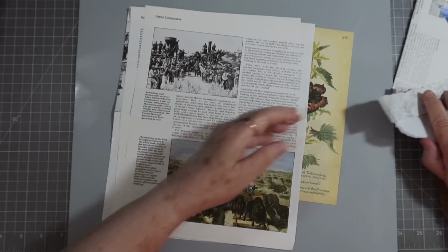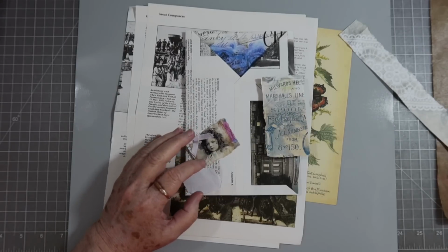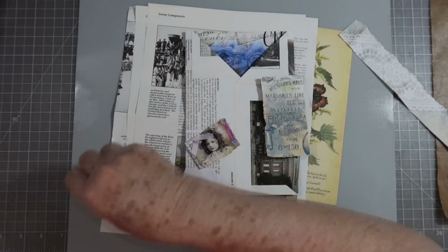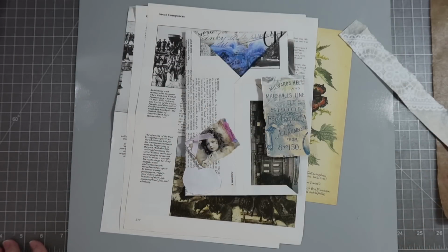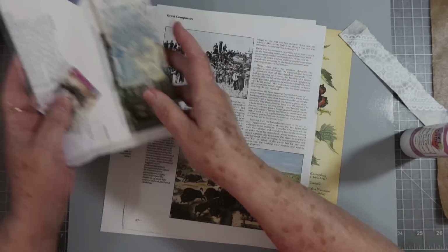So, sorry if I sound out of breath. I just got the mail in and it was heavy. It had a heavy box in there. So now I'm out of breath.